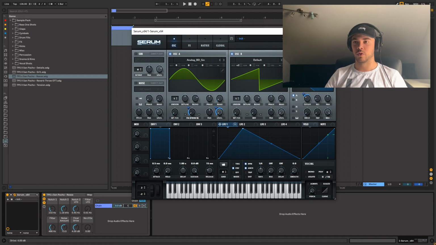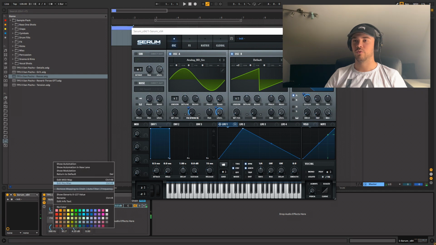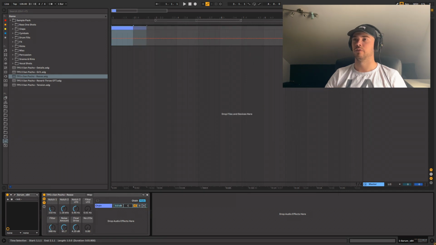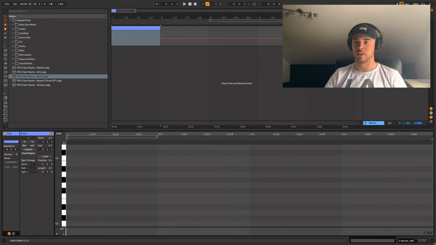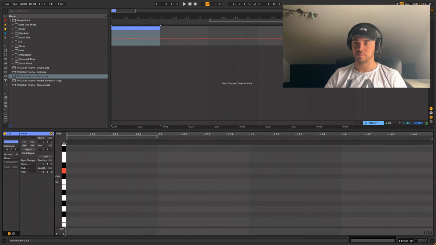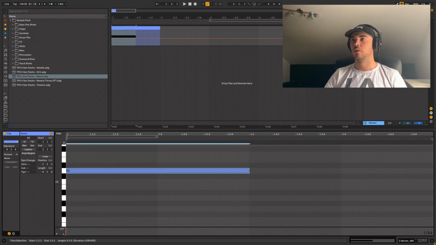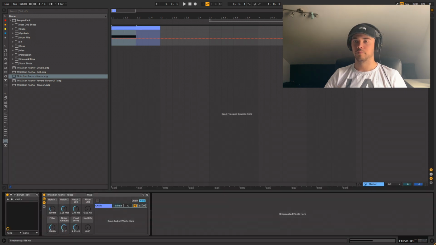In these controls we have the final drive and the filter and the noise, which can help a lot. You can go a bit overboard with the final drive. Like that. I prefer it at 4 decibels. And you can create extra movement with the filter. Let me just put up a note in the piano roll. Like that. And let's just create a movement with the filter.